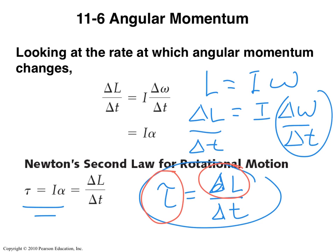If my system is me and the merry-go-round, whatever force I exert on the merry-go-round, it exerts on me. Those are all internal forces. In other words, my act of jumping does not provide any external torque. So the key to solving that problem is that angular momentum is conserved. But to calculate angular momentum, you have to know these formulas. That's what makes it difficult.